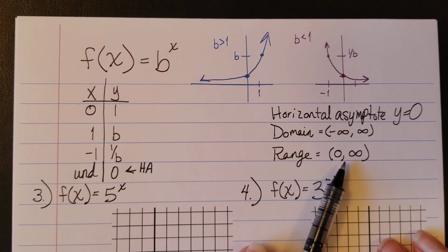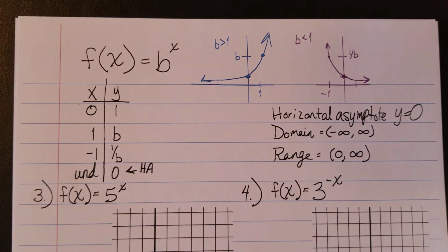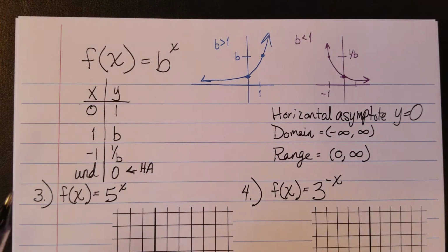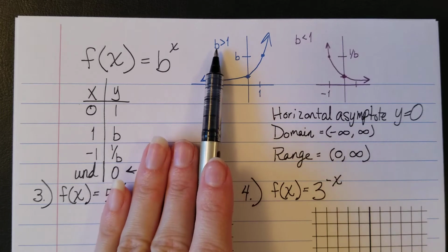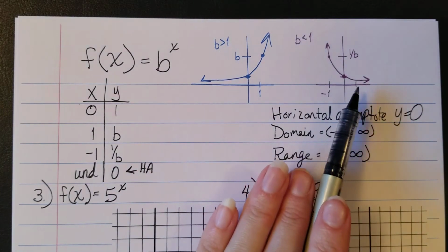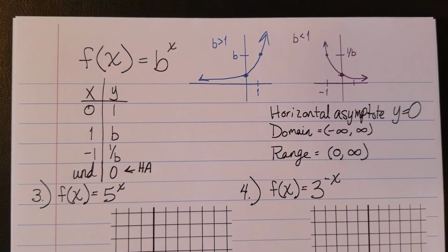And that's assuming that you don't have a vertical shift. I don't think we have any. Actually, we don't do a whole lot of shifting with these for some reason, so you don't have to worry about that. But it could be shifted up and down. So that's the shape of an exponential function whenever b is greater than 1. If b is less than 1, then it's flipped this way. Okay, so let's start doing some examples.